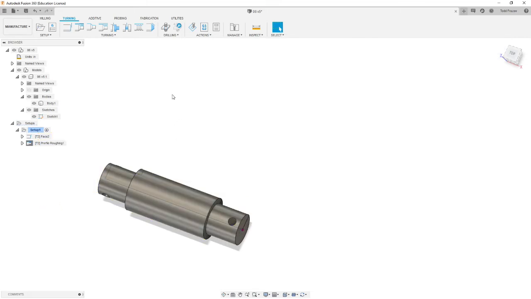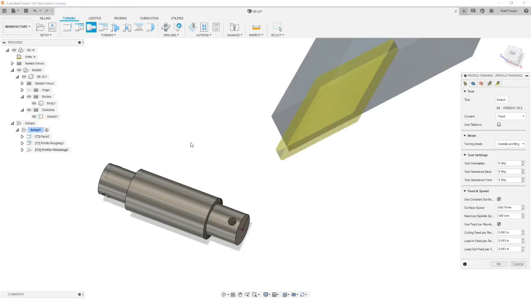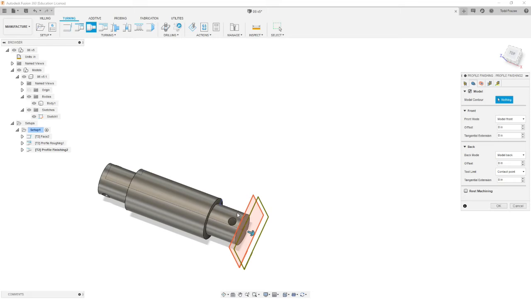All right, now we're going to do the next command over. It's the turning profile finish. So it's going to take this profile down to finish size. We're going to use the same tool, all the same settings. We're going to go to geometry. We're going to select model and select the same curve that we had. And we want to have the same tangential extensions we had on the other.